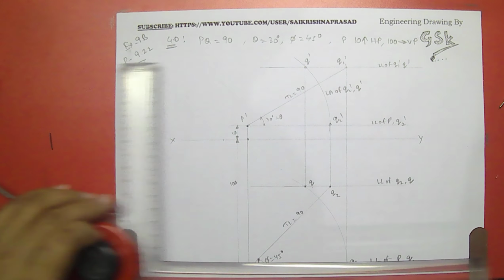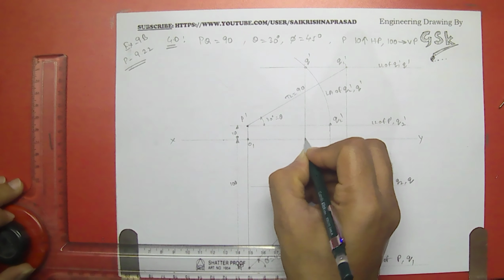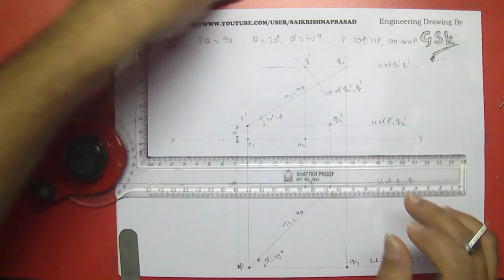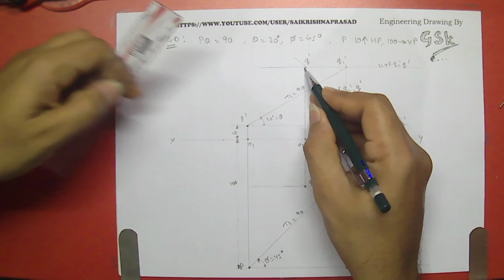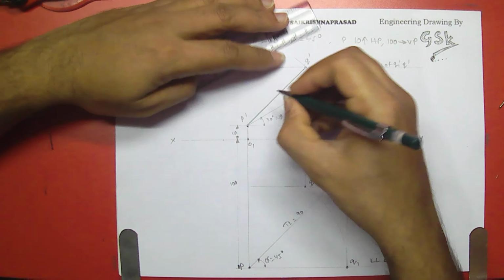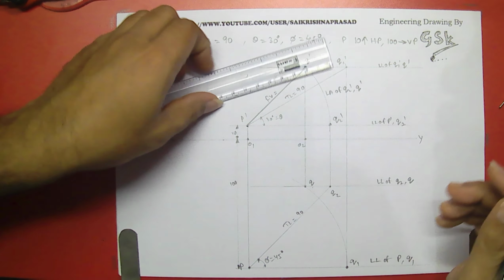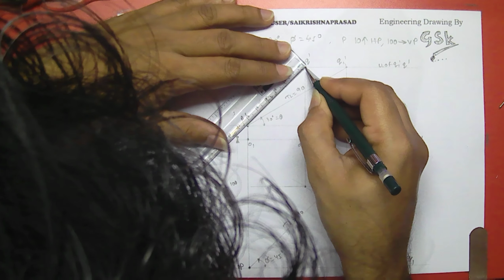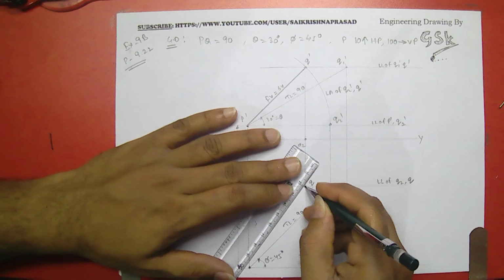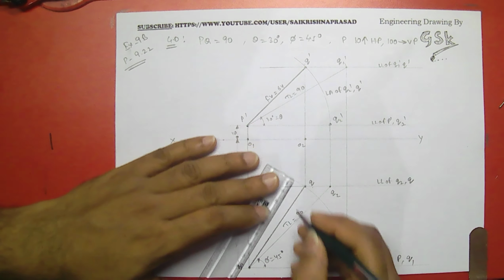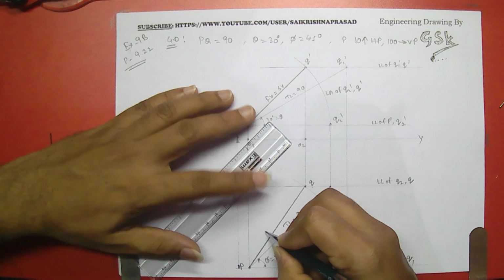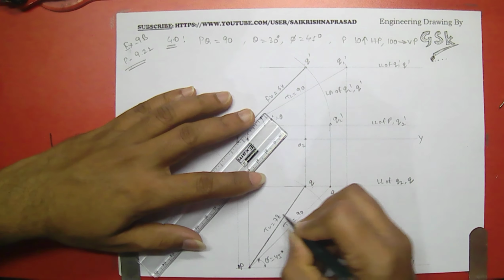Let me draw the projectors from there. This would become O1 and this would become O2, the distance between end projectors. Now, have we got the final front view and final top view? Let me join this with the dark line. This is front view. I can measure this one from here to here. This is 64. And from here to here, let me join this, the dark line. And this is 78. Top view is 78 mm.